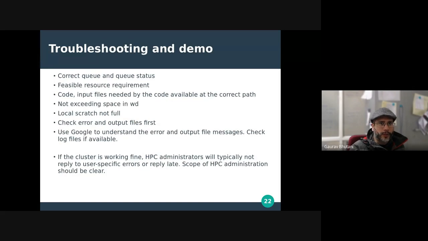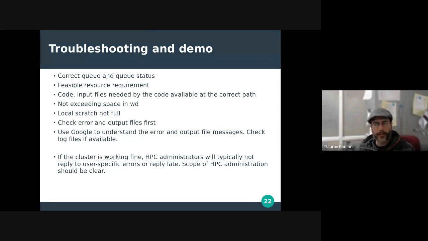What can you do? When you get used to problem solving, you'll have a certain list of checks that you'll be doing yourself. But typically what we suggest is to check the queue. Have you sent the job to the right queue? What is the status of the queue if the job is not getting in for a long time? It could be the case that there are lots of jobs in the queue. If you do a qstat with the -q option, you will get what's happening with the queues and how many jobs are being queued. So you are next in line. It could be that reason.